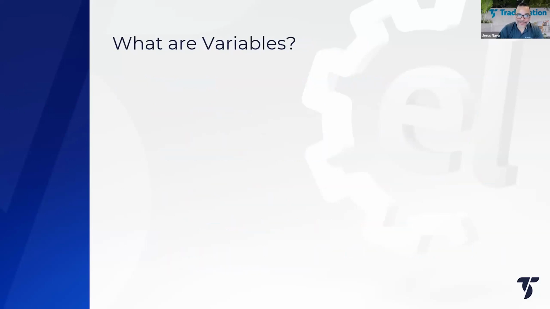Variables are, and we've mentioned the word variable since we started the presentation today, but variables are ways for you to store a particular value in some sort of container. And this helps you in programming so that you don't have to type in complex formulas over and over again. I'll give you an example.